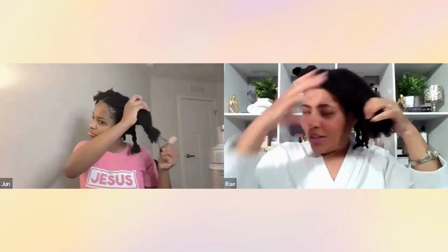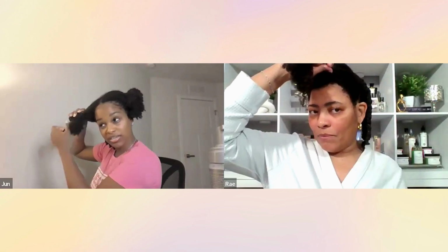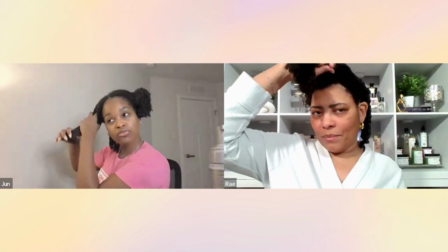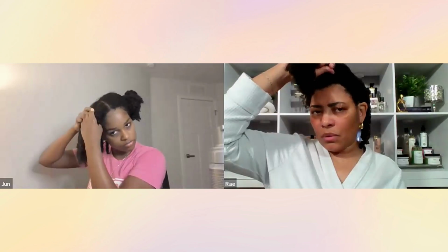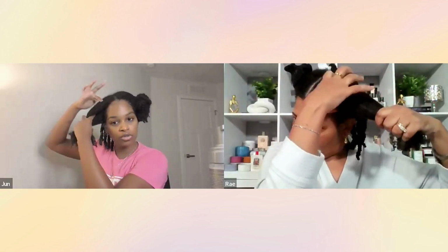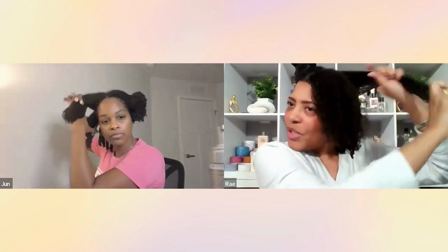Okay, so what are we doing in the front? All right. So honestly, I was willing to experiment until this started to go bad. What do you mean? Because you know how some people do their twists, like they do vertical sections? Like flat twist? No. Just vertical. But I usually just do the same thing, 2 on the top and 2 on the bottom. So we'll do that. I'll experiment next time. So you was just gonna take a vertical and make a big twist like that? I have no clue. I don't usually do that. I just saw somebody do it on Instagram. So but look at this tangle.